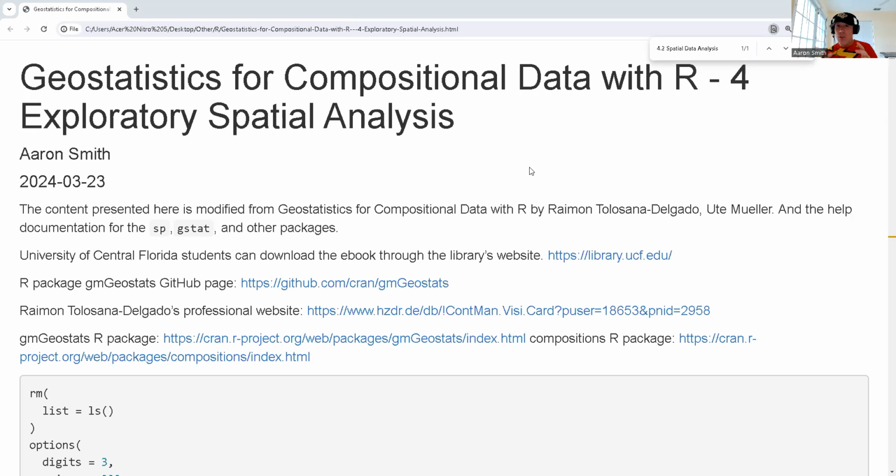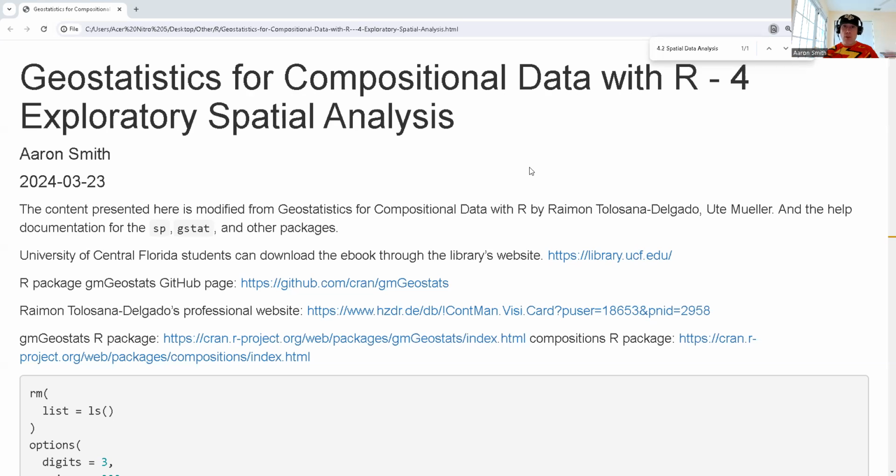Composition data is where, for each observation I have, my variable measurements add up to a constant value, and all the measurements are non-negative, so zero or positive. Frequently we'll encounter this when we have percentages. So if I have soil samples, I pick up the soil sample and look at what's in that sample, and I can have that as a percentage. I can also represent my measurements as a fraction of the whole. In that situation, things would add up to 1. If there are percentages, things would add up to 100. And we could also do this in terms of parts per million. So this is a very useful point of view.